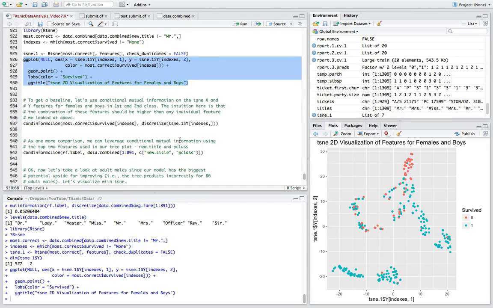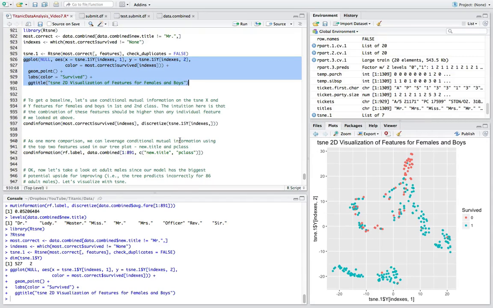Now that being said, let's take a look at another potential tool in your tool belt, which is conditional information. Now, mutual information is essentially one-for-one. Hey, I've got a predictor variable, which we'll call A, and I have a potential feature called B. If I know B, how much uplift does that give me in terms of my understanding of A?